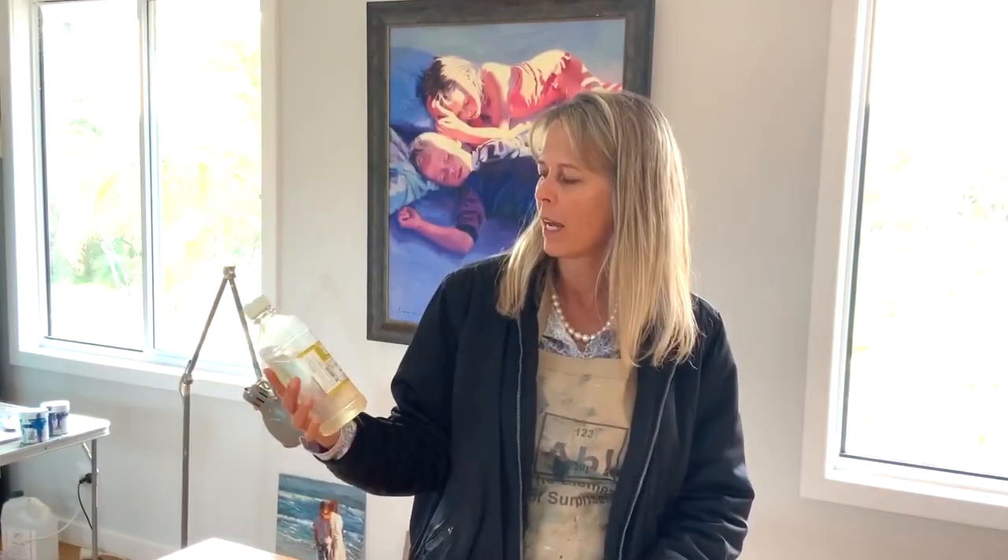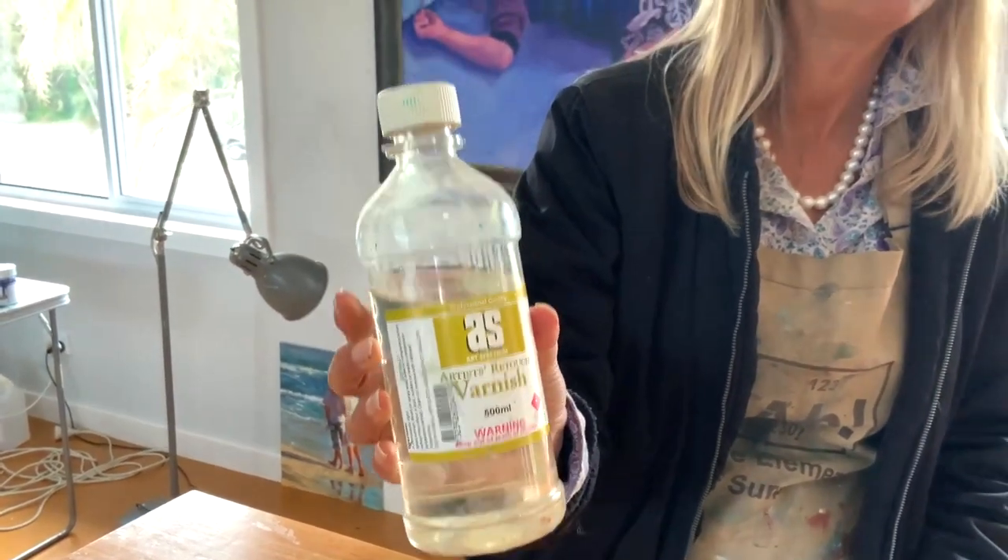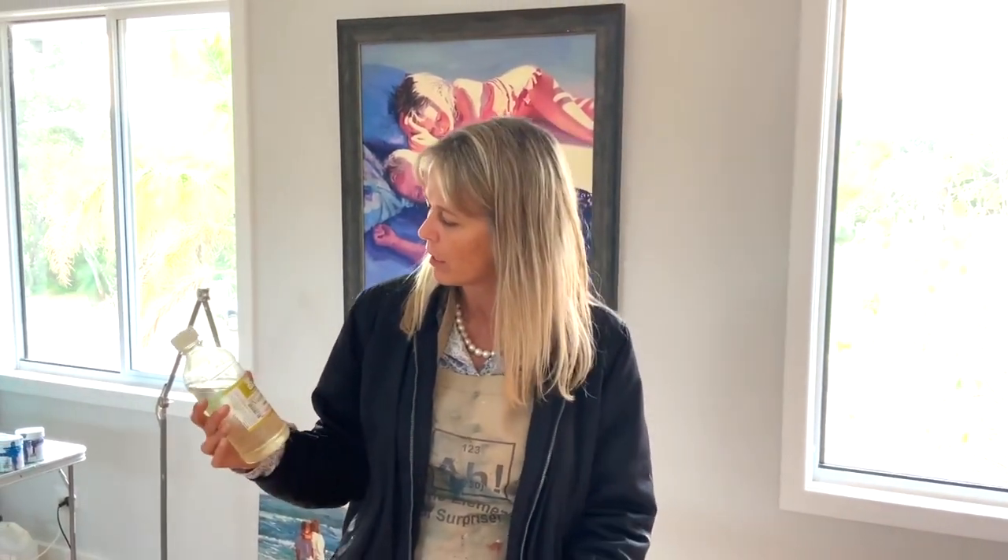If you find yourself using a medium and you've got a few shiny bits in your painting, you can take something like artist retouch varnish and cover your whole painting with it. You can spray this on or paint it on like a normal varnish with a thick brush. You need to make sure your painting is at least touch dry before you do this — I once put retouch varnish on a painting and the whole painting just dripped off to the bottom of the canvas.